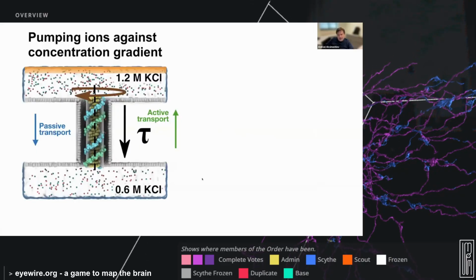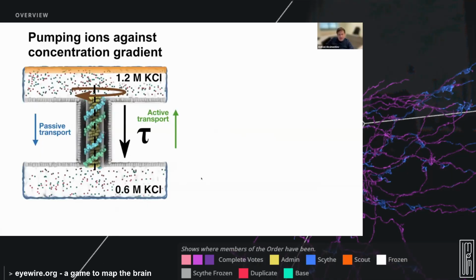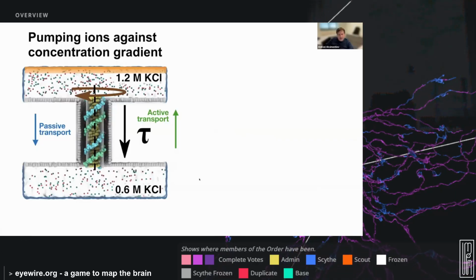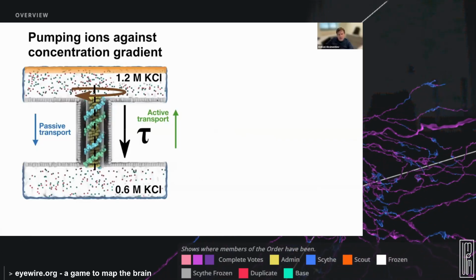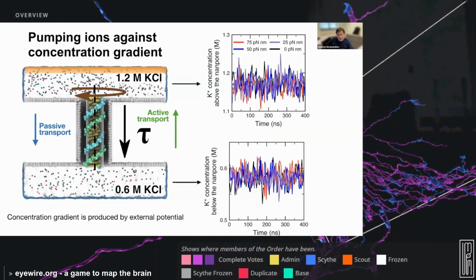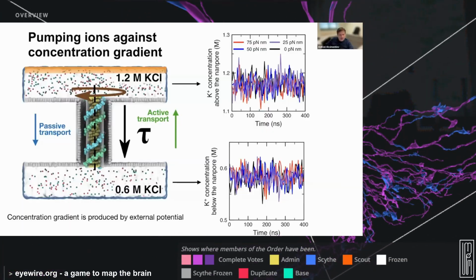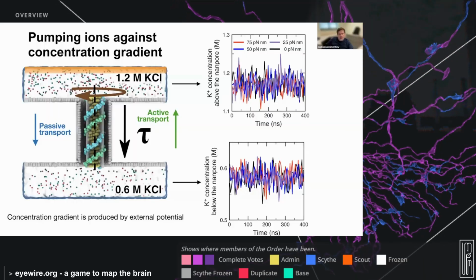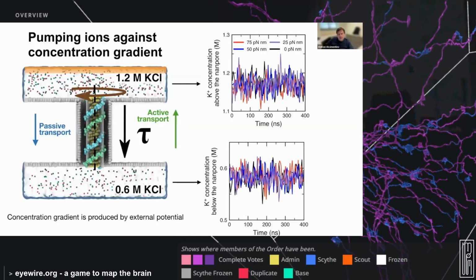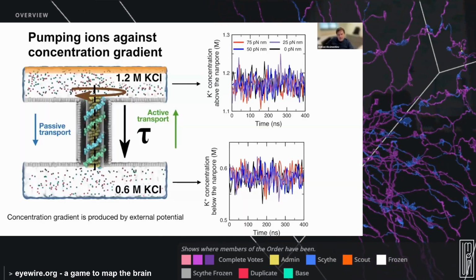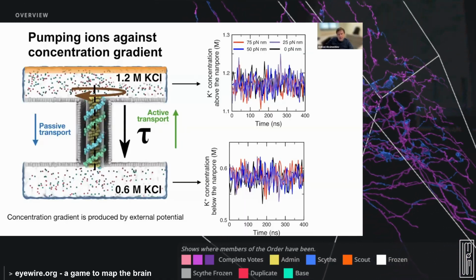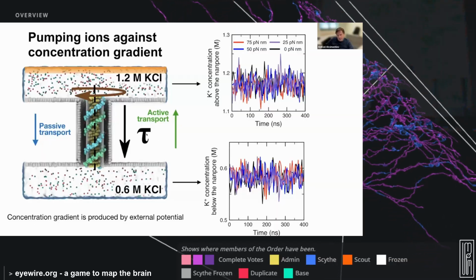Now, but can it actually act as a pump, right? So that was really the question. To demonstrate that, we set up a system where we had a different concentration of ions above and below the nanopore. So that took a while to figure out how to do, but now we know. And the idea is now that we have a DNA molecule and we will apply torque to it. And we hope that we can pump ions from this low concentration compartment to a high concentration compartment because of the action of a helix.